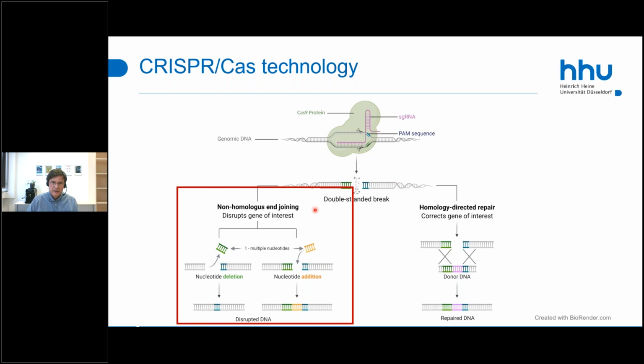The majority of cases follow this non-homologous end joining pathway because it just sticks together the two loose ends, and so it does not take a lot of effort. And because of this just sticking together, you can expect that there are some errors, and so this pathway is error prone, leading to insertions or deletions.